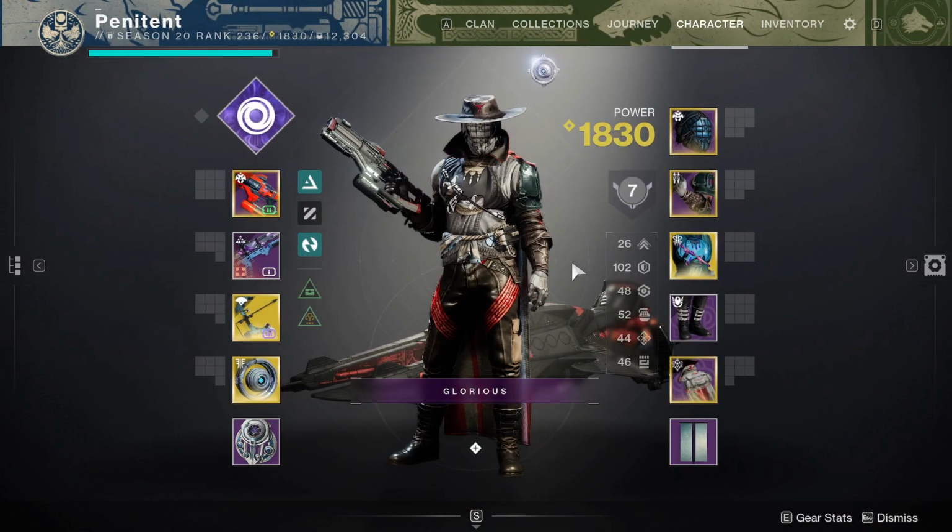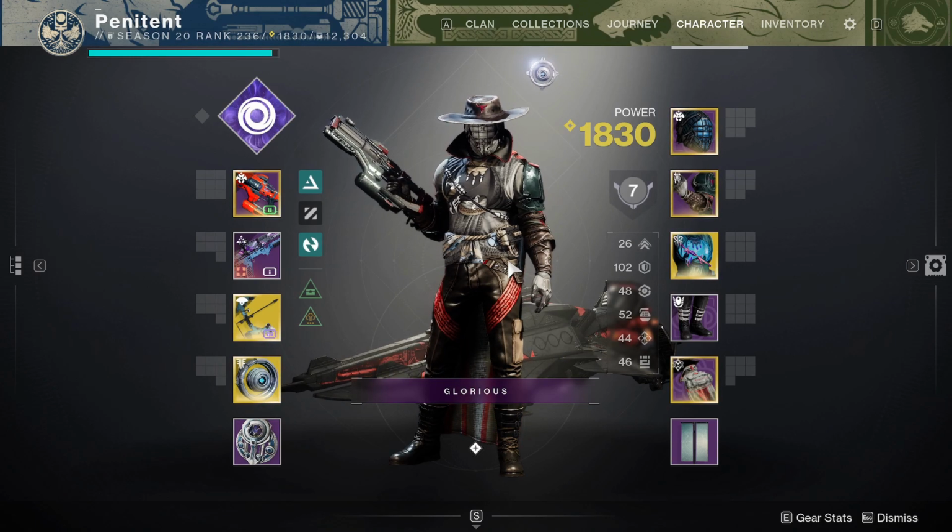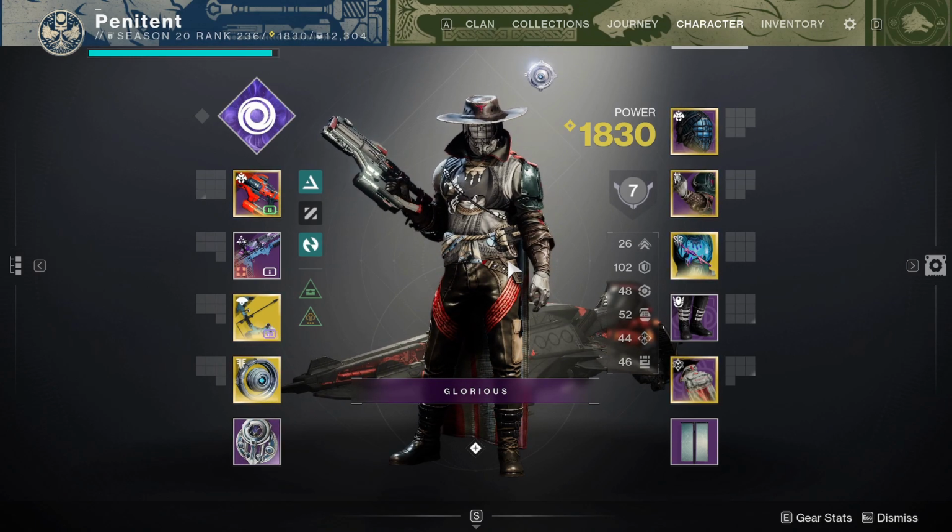Try and get to 100 Resilience. This will keep you tankier and make it easier to get a flawless. I'll see you in the Lost sector.